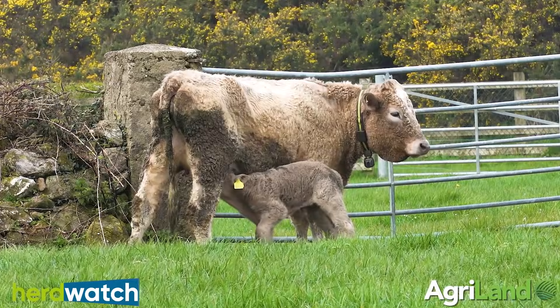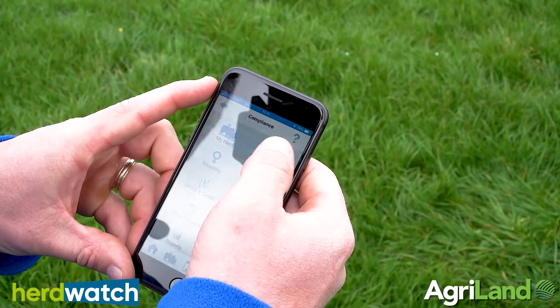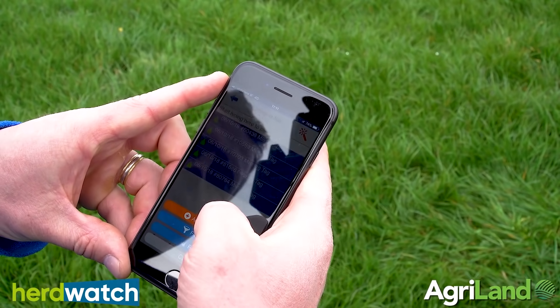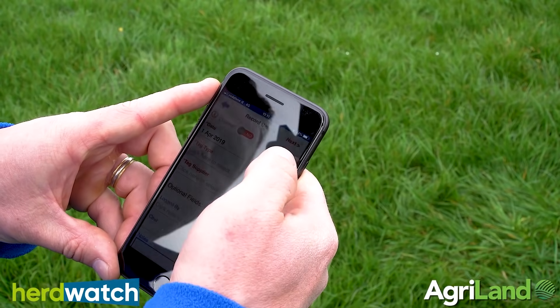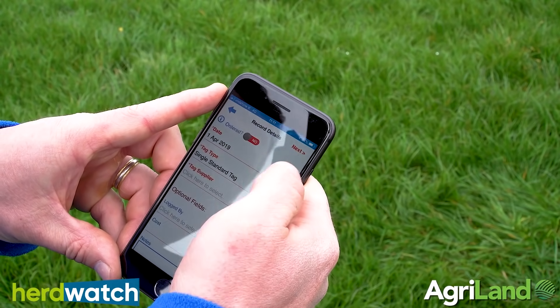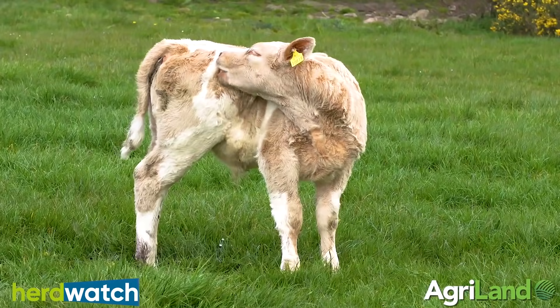When you're strolling around the field and you see a cow has lost her tag, you can put it into Herdwatch, or if you see it on the feed passage during the winter you can log it so you can order a batch of tags rather than dealing with them all at once — you're doing it as you're moving. Since I started using Herdwatch, the blue book has been made redundant inside in the filing cabinet.